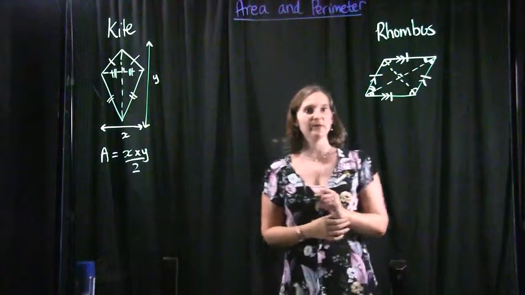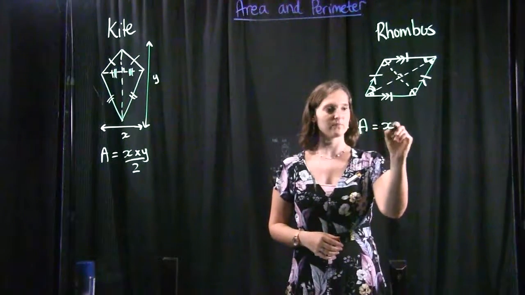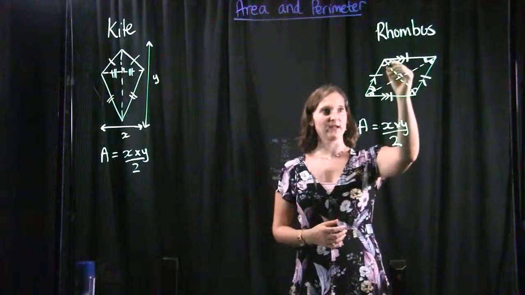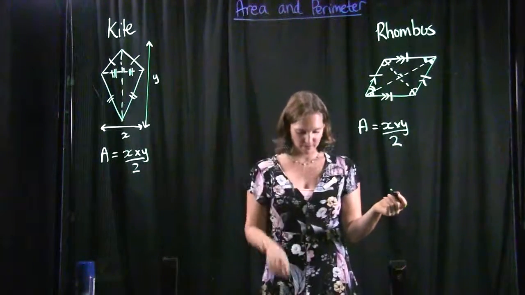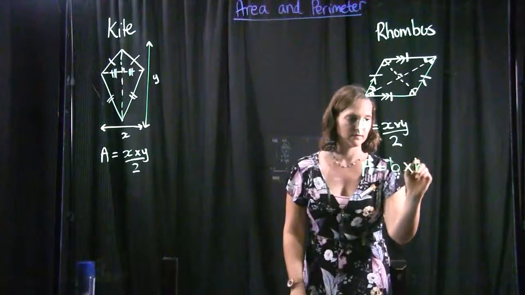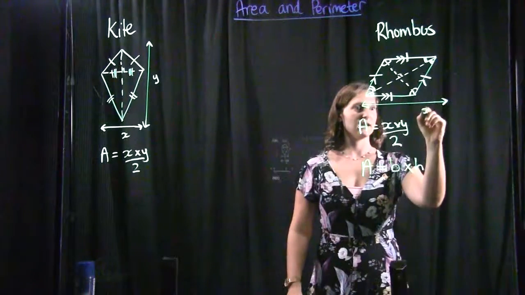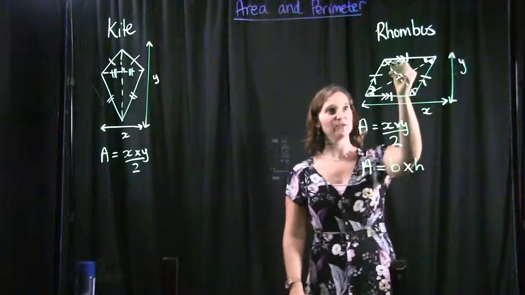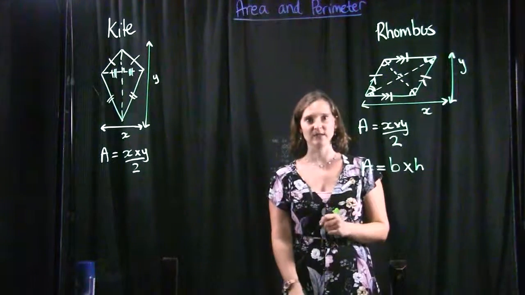Now a rhombus is a special type of kite. So we can use the A equals x times y over 2 formula to work out this one, where you'll get a height and a base. And because it's also a special type of parallelogram, we can use these dimensions. So instead of just having x here and y here and accounting for all that extra empty space, if you're given the height and the base, you can go straight to this and you don't have to do any dividing by 2s.